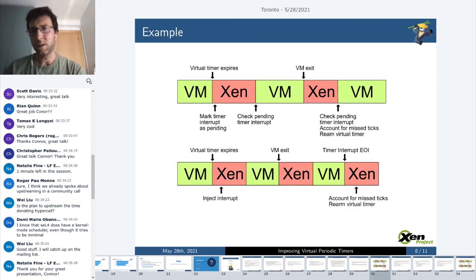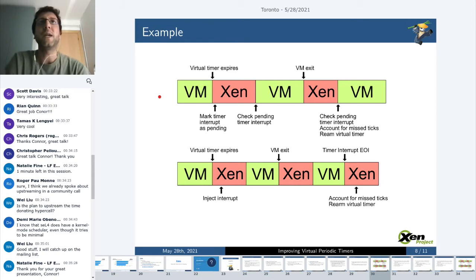So I think it's easier if we see a diagram of what I'm proposing to do. This is a graphical representation of the current and the proposed models. Let's look at the diagram at the top, which contains the current flow. The diagram represents the code execution of a physical CPU over a certain period of time.